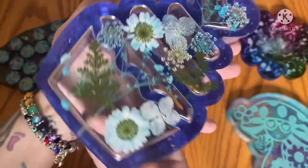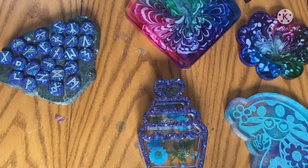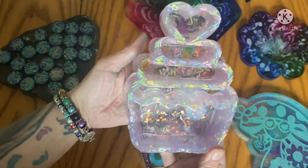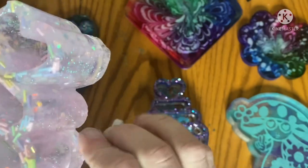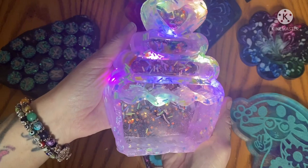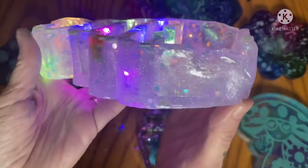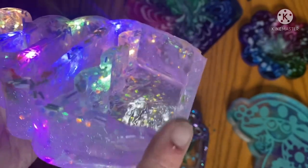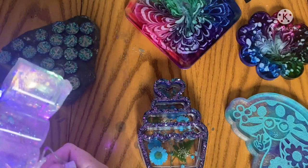On the back we have our flowers. Some of you who watched my live last week are probably wondering where the other one is - it's right here. Unfortunately my cats jumped up on my table after I was done pouring and got into it, which kind of wrecked the bottom of it. This is the one I poured in my live last Wednesday. I used fairy lights and sprinkles, and some glitter from the biscuits kit. They jumped up and something got inside while it was curing and things got messed up. C'est la vie, life happens.